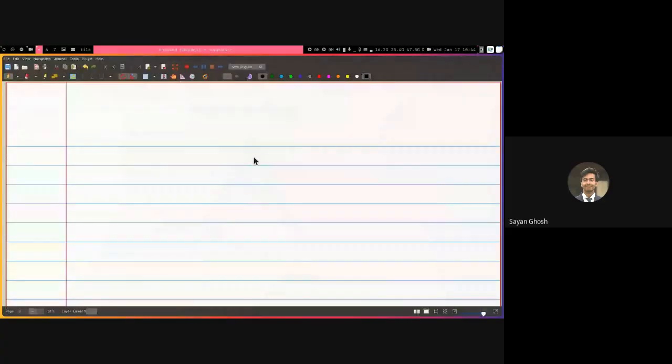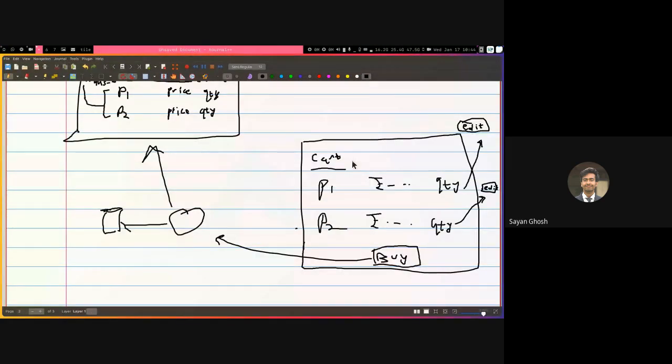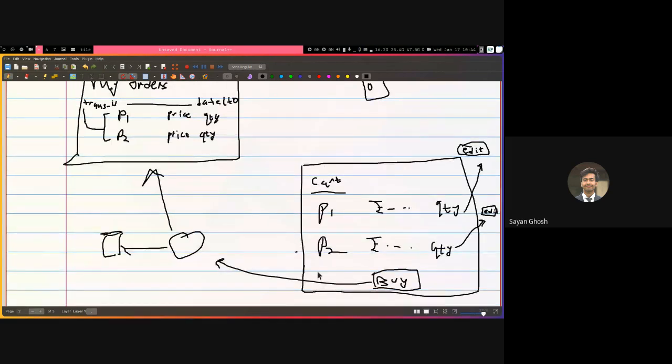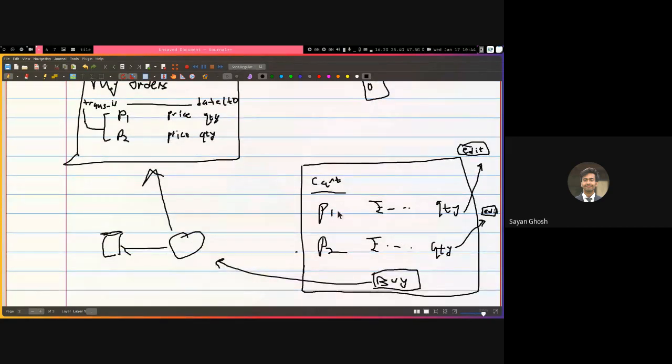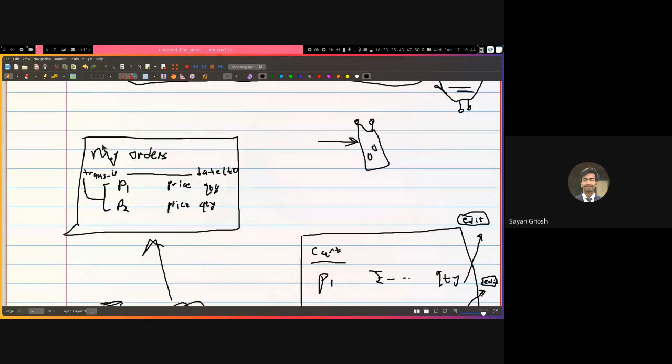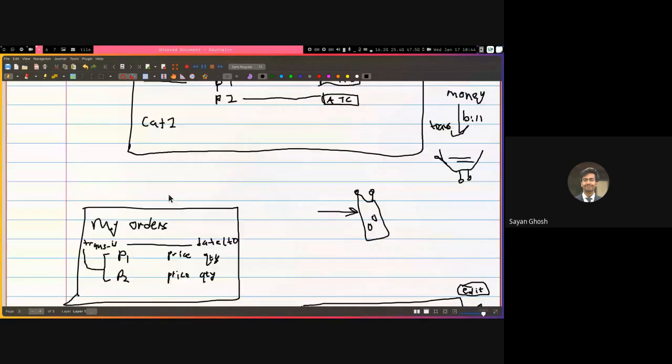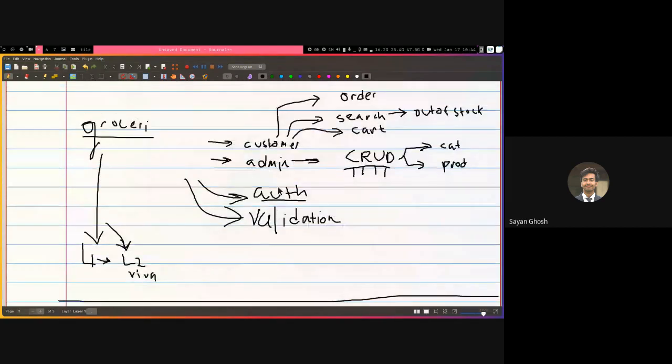So as I was saying, in the cart page, you'll have the CTA, which is the button to buy. Once you press the buy button, it will go to the backend and check if the things you're trying to buy are in stock and some other pre-processing, and then it will finalize your order. This is like the cashier drawing up the bill and declaring the products yours. Then you go back to the My Orders page and you have all the orders present there. So this is the overall structure of the user side.